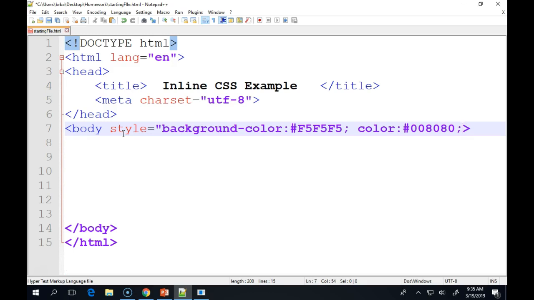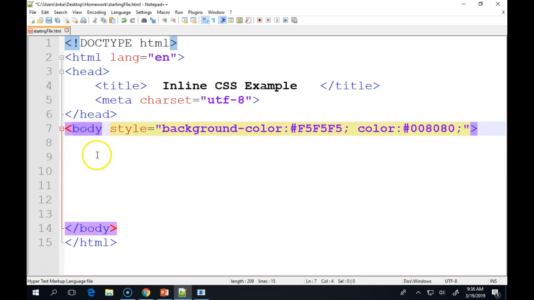So that's telling our body style how to look. And the closing tag stays as is. We don't need to do anything different with that. And we need a closing quotation mark. I was wondering why that didn't light up. So at the end of all that, your two style rules have to be enclosed in quotation marks. So finish with a quotation mark before your closing caret as well. So that's your body tag.